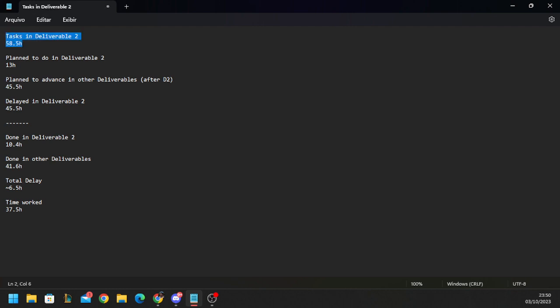What we need to do in Deliverable 2 is 58 hours. But because of the problems, we only could get 13 hours of this 58. So because of that, we need to advance 45.5 hours to complete it. Those are the hours that we delayed in Deliverable 2.